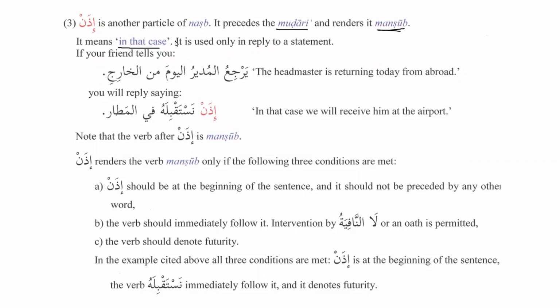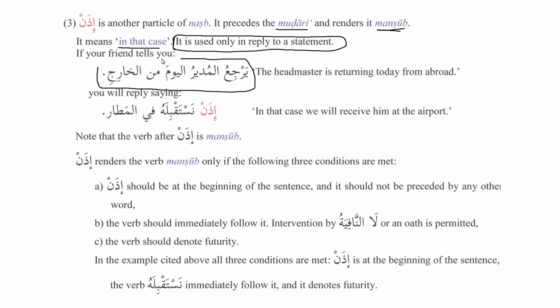And why do we use it? It's very important. It is used only to reply to a statement. So it's not used in any other case. It can only be used when you want to reply to a statement. For example, if your friend tells you, يرجع المدير اليوم من الخارج, the headmaster is returning today from abroad, and now you have got some information, right? So now when you want to reply to him, you will say, إذن نستقبله في المطار. In that case, we will receive him at the airport.